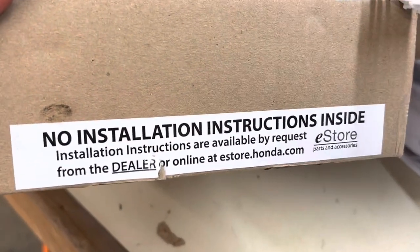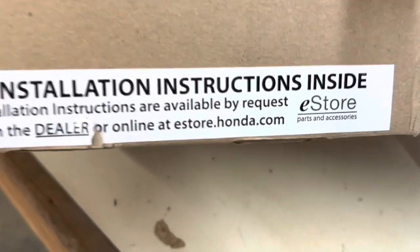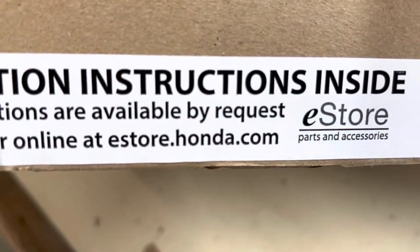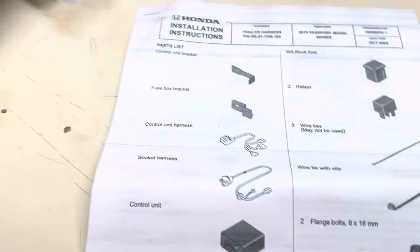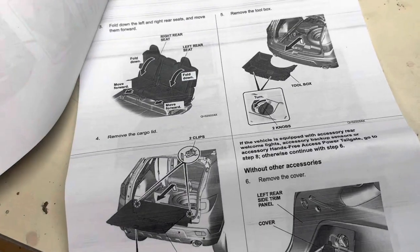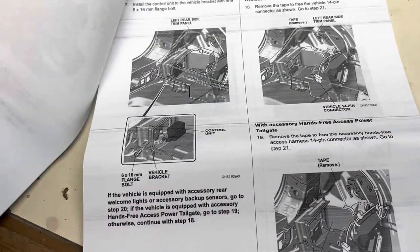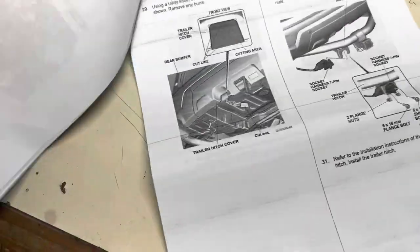One thing that's super important to add is it's not shipped with instructions, but at estore.honda.com, they have a very comprehensive installation instruction manual, which I'm going to follow. So print your own or keep a digital copy. It basically goes through the entire process step by step, so that's what I'll be following.